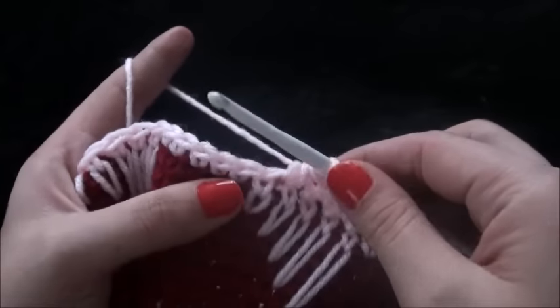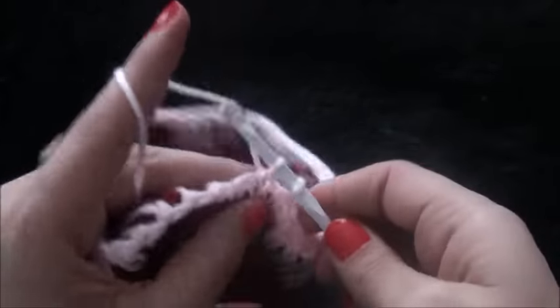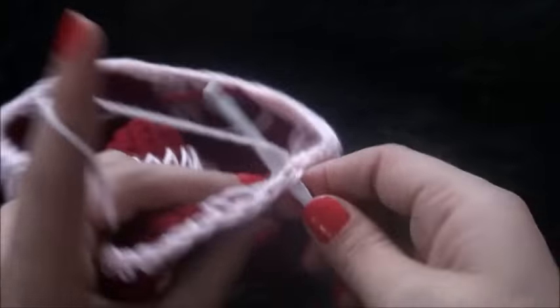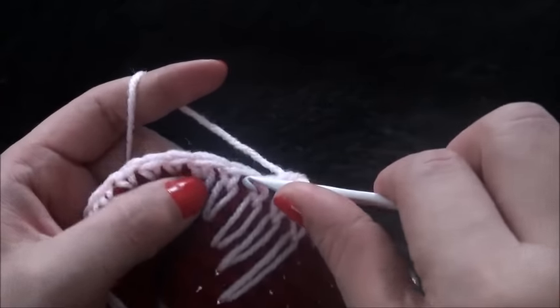Now in the next 8 chains, I'll make one single crochet. So 1, 2, 3, 4, 5, 6, 7, and 8. And through chains 9 and 10, I'll decrease.